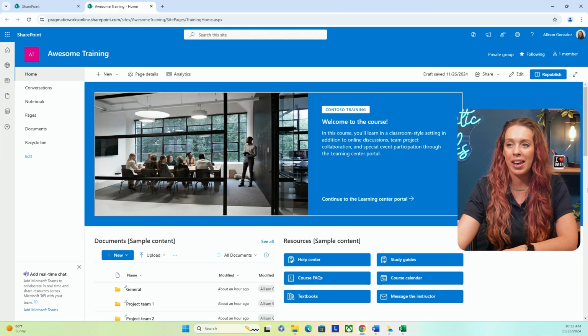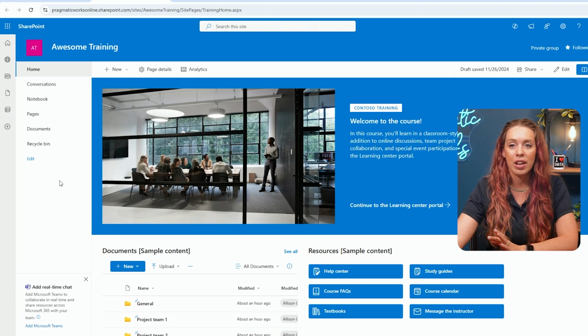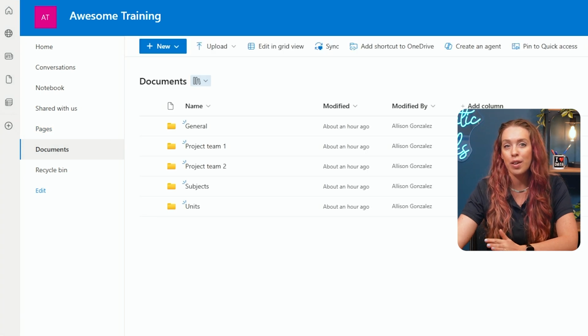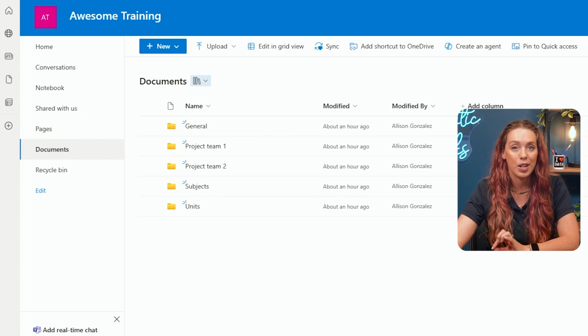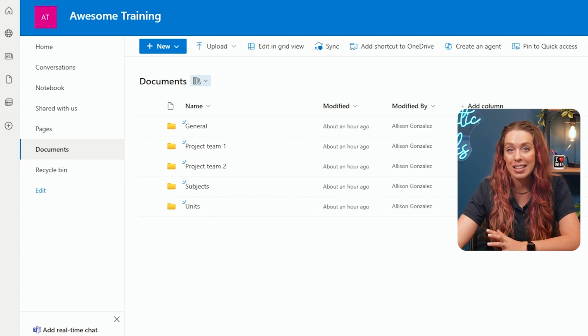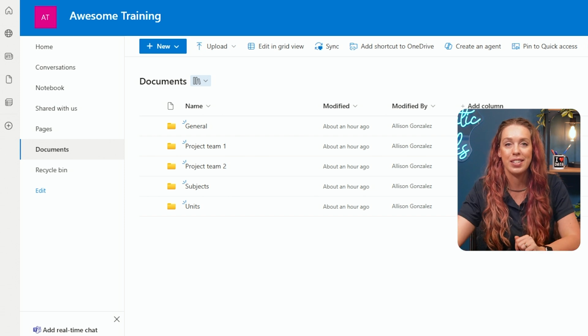So I'm on a Teams site here that I previously created in our Introduction to SharePoint video, and I'm gonna navigate over to my document library. So in document libraries, you can create custom views to help you and your team find what you need quickly. For example, I could filter on the file type, right? Do I want to see Excel files versus PowerPoints? I can also filter it on who last edited the item. Maybe it's me. Maybe I want to find the thing that I last edited. So let me show you how to do that.